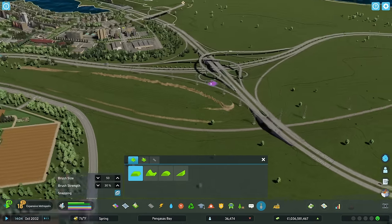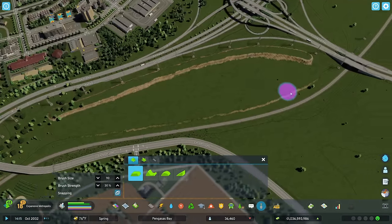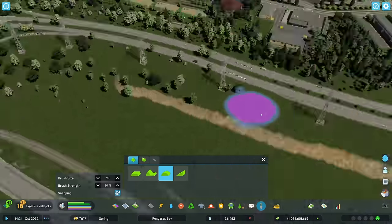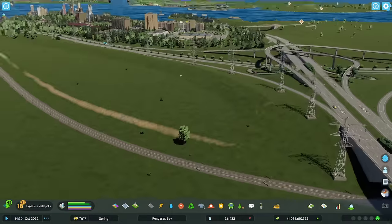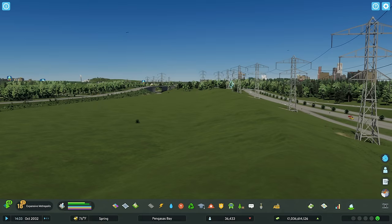So part of this is, we've got that really obvious berm in place. And now with that in place, I can come back in here and again, grab this terrain here and push that all the way up against the berm. Now we can soften it up. It looks really harsh, doesn't it? Let's go in here and soften this up. There. So now when we get in close like this, you can see it's this natural looking earthworks that runs right along the freeway here.